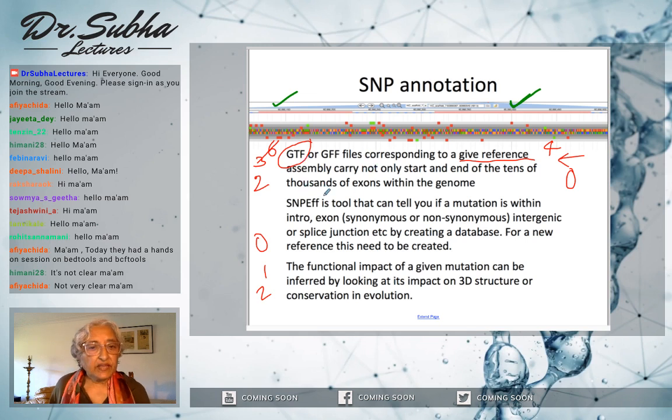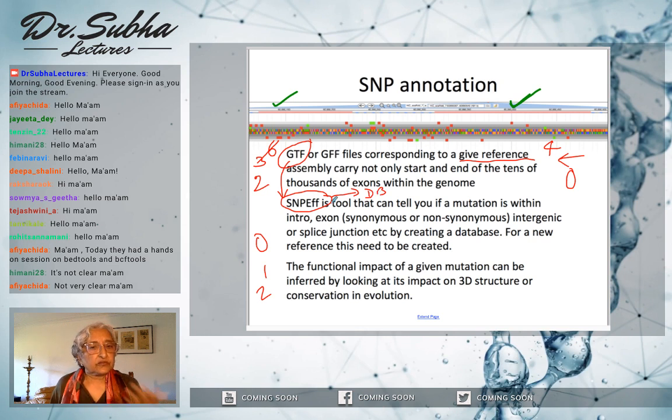And then there are tools. I use this tool. There may be other tools out there, but at IBAB we are using one called SnpEff. SnpEff uses this GTF file and creates a database, and uses the database every time.